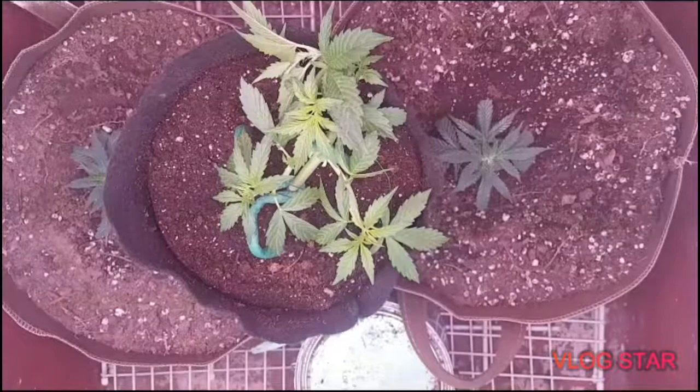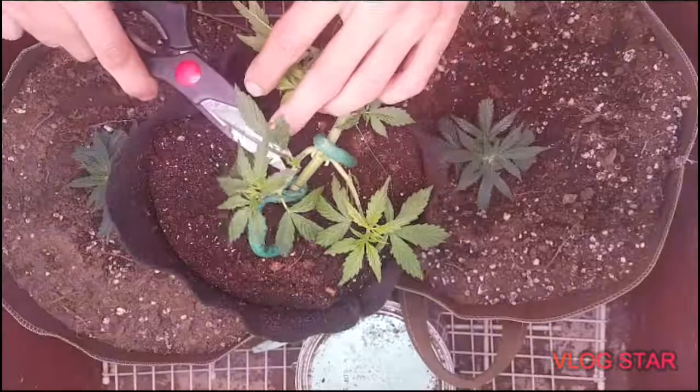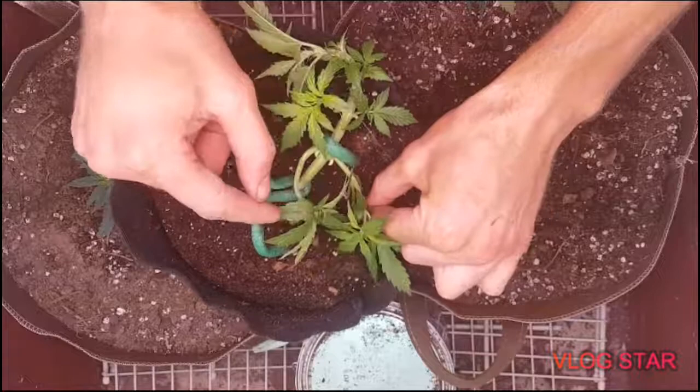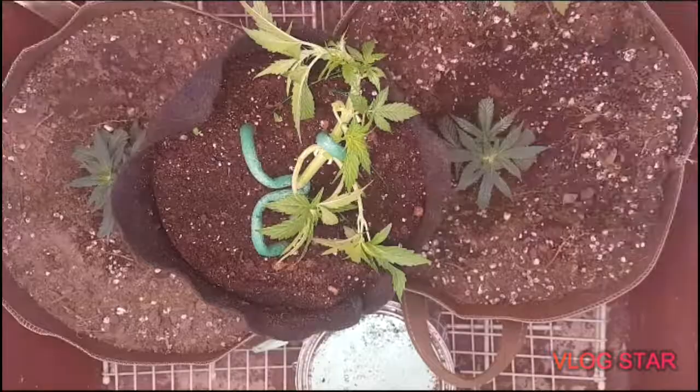We really want to make sure the tops are tied down, keeping them from spreading up. Now this is day 27, and she's looking sweet again. We're just taking off some lower branches — they would produce bud, but we want to keep this open. These autoflowers tend to close up and not get much airflow, so we're gonna try to keep everything nice and lollipopped and really pulled away from each other, still trying to go around in a bit of a circle.